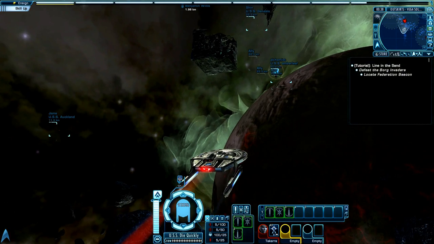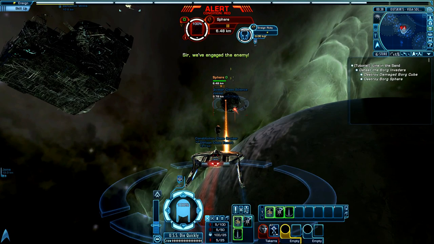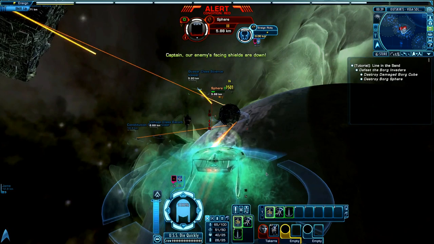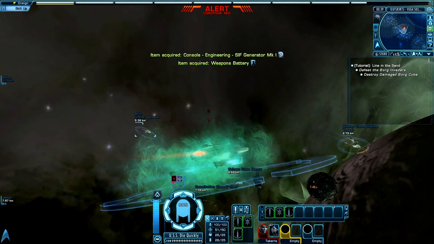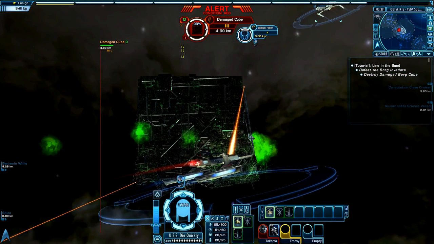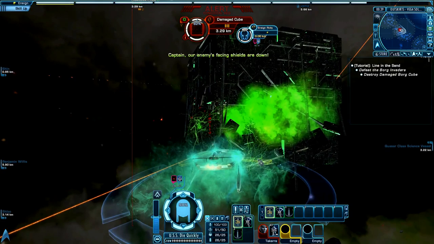See, all my power went down because I'm at full impulse. Good gosh, I do not like you. And I've got no power, but whatever. Destroy a sphere, which I'm doing now. And now I have to destroy a cube. And that was a drop, by the way. There are drops when you kill things, and you can hit F and select and get them. Oh, there's a cube. Oh, I hate this ship. This ship is not the funnest thing to start out with in game, but it's what you got.